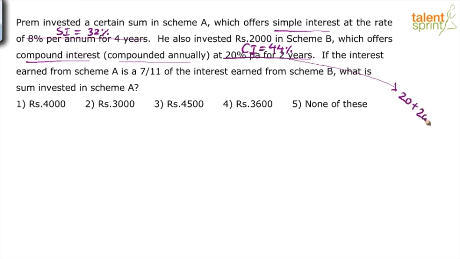So 20 plus 20 plus 20 to 20 by 100. And then you should not be doing this calculation on paper again. Simple calculation. 20 plus 20 is 40, and this is 4. So 40 plus 4 is 44. So you know that the overall compound interest in this scenario will be 44%. So see, by the time you finish reading this part of the question, you know that simple interest is 32%, compound interest will be 44%.